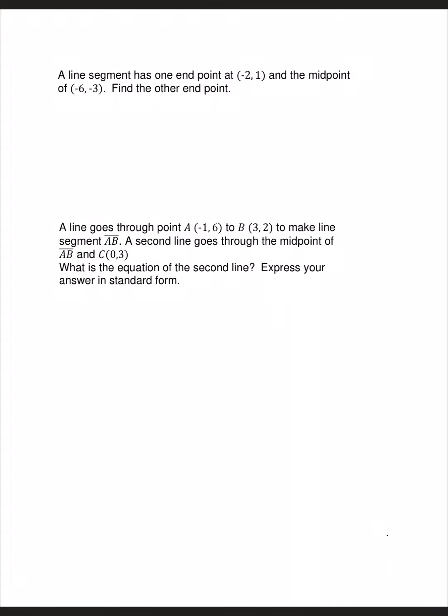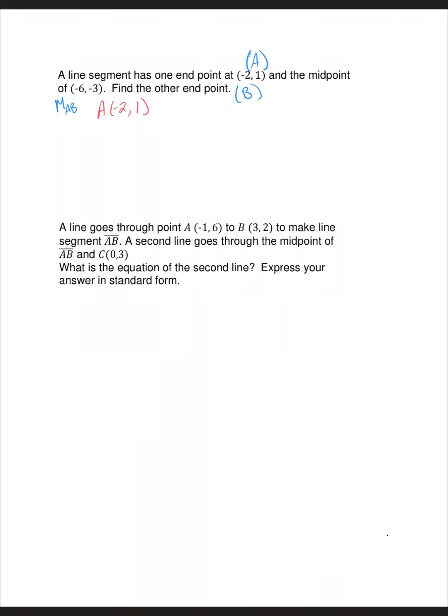I always find it helpful to identify these points. Let's give them a name or a letter as a variable. Let's call this point A, and this is going to represent our midpoint of AB. If we're trying to find the other point, let's say point B. We will first start by writing down the information we have, and then hopefully we can work backwards. So we know that A is (-2, 1).